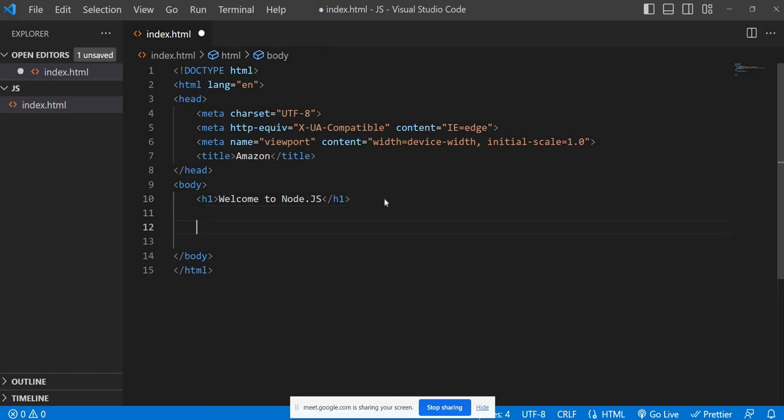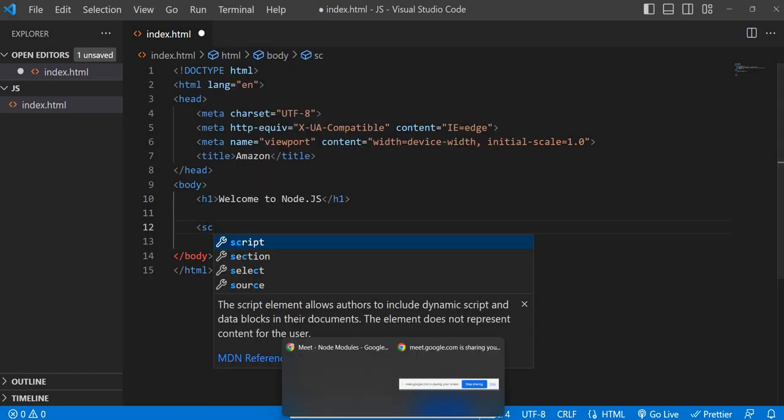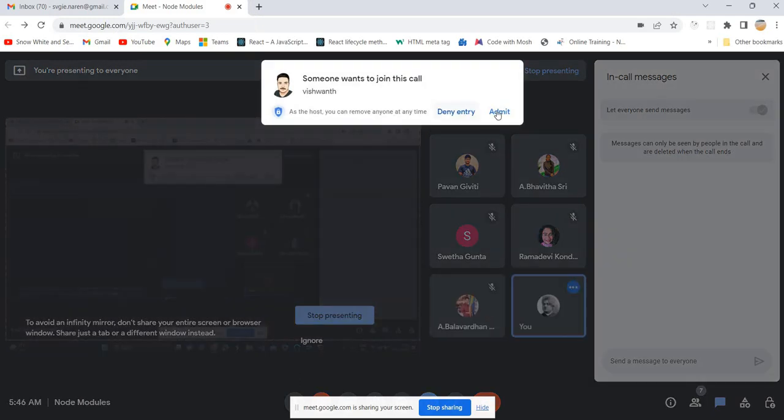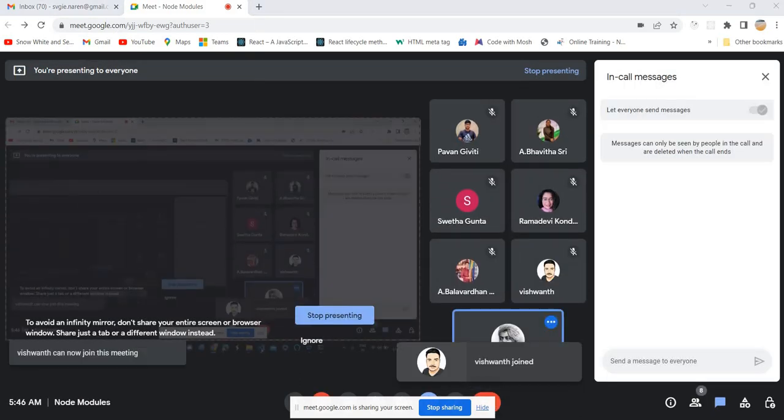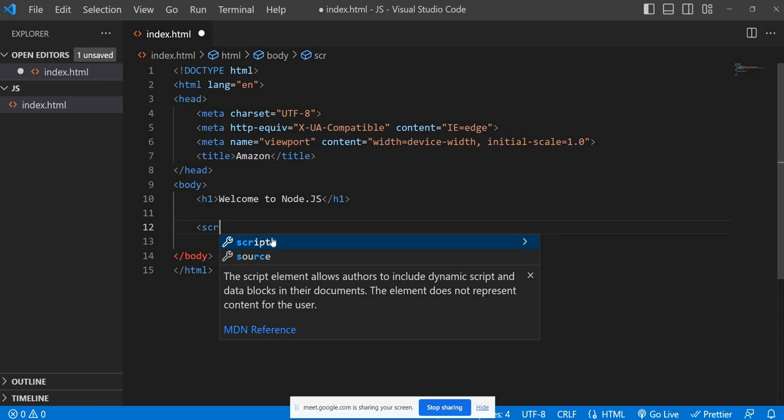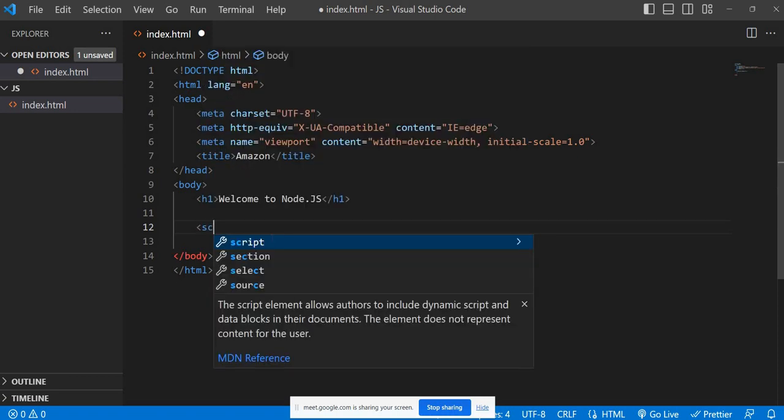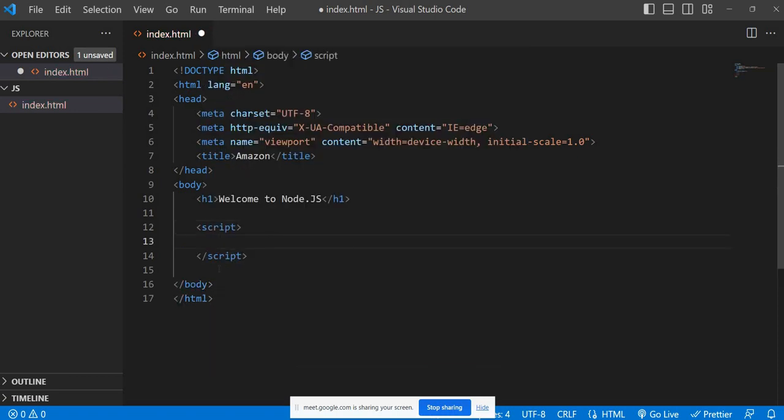If you want to add JavaScript to your file, we need to add a script tag. Always remember, we should include the scripts just before the closing tag of the body. The reason is, first we should give high priority to the UI part, so HTML elements should load first.